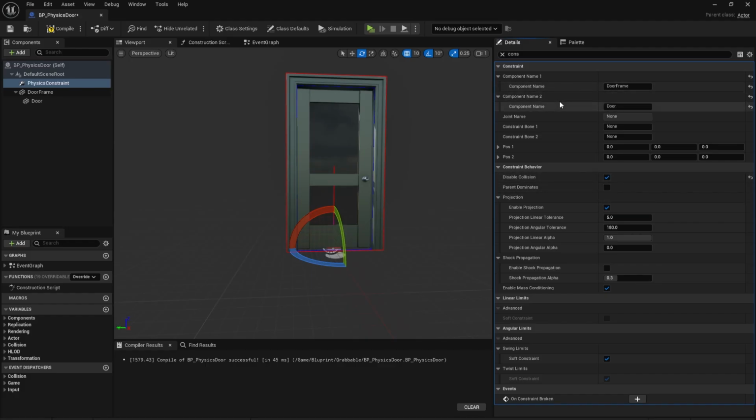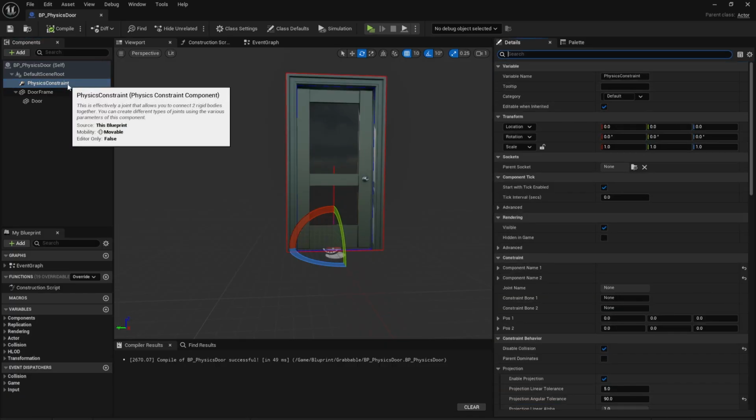These component names link the constraint to the components, so use the exact spelling. Disable collision lets them overlap without bouncing, the frame anchors the hinge. Now in the details, under projection, find projection angular tolerance and set it to 90 and compile, save.